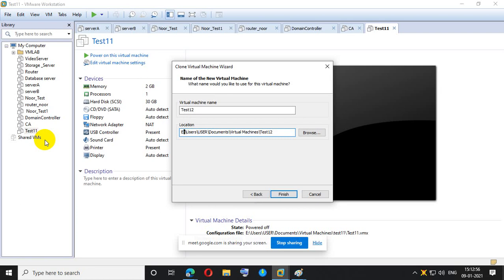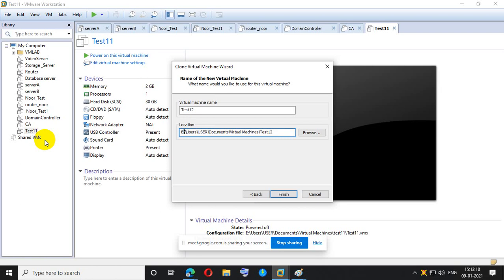You have to do the same for 40 machines. How much time will it take? 40 hours, right? Working 8 hours a day, it will take 5 days. But cloning will save you time. One machine takes 40 minutes, and within 2 hours you can create 40 machines by cloning.